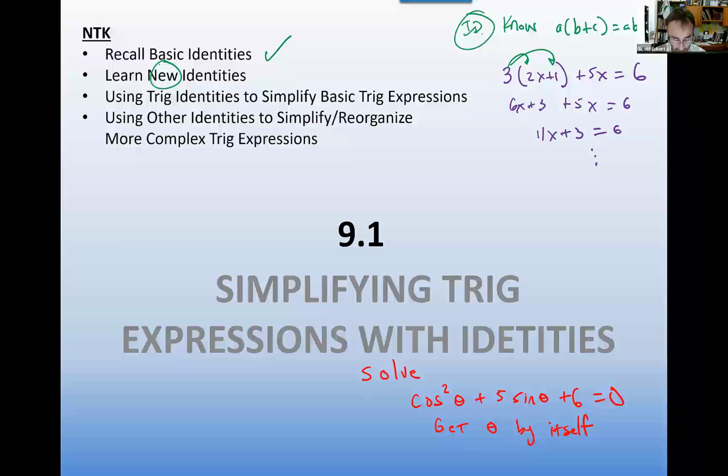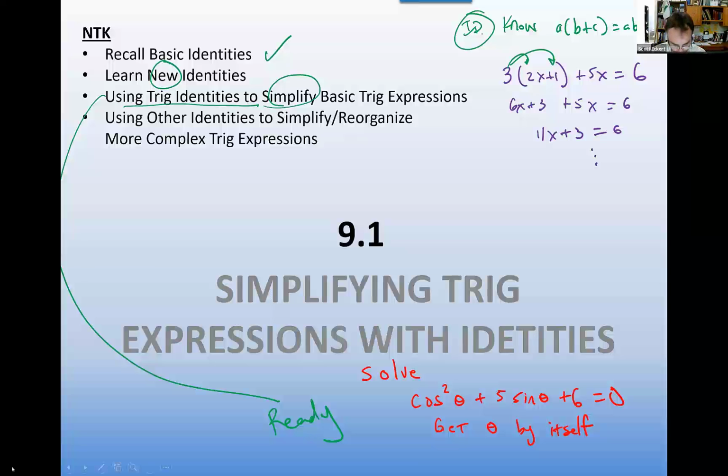And we're going to practice using the trig identities to simplify. How do we make a hard thing simpler? So that we'll be ready. When we're good at that, then we'll be ready for this hard equation. Okay, so that's the basic game plan. We'll look at the new identities, refresh. We'll look at the old identities and refresh those. We'll learn a couple new ones, and then we'll practice using the new ones to simplify things. So here we go.